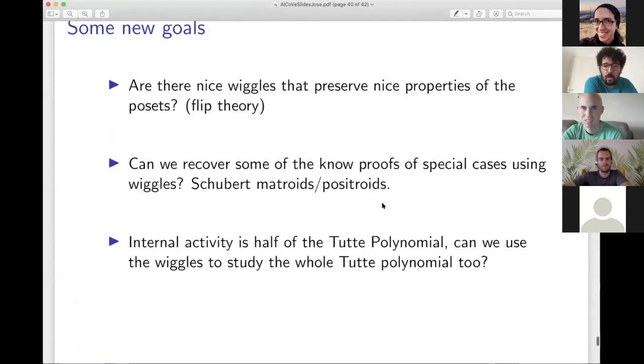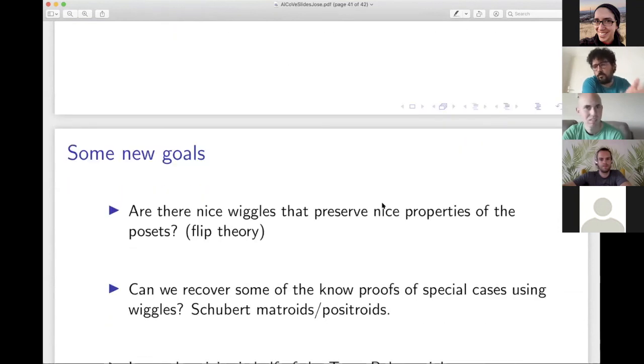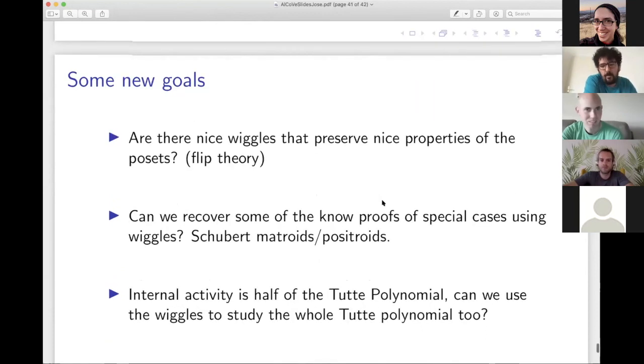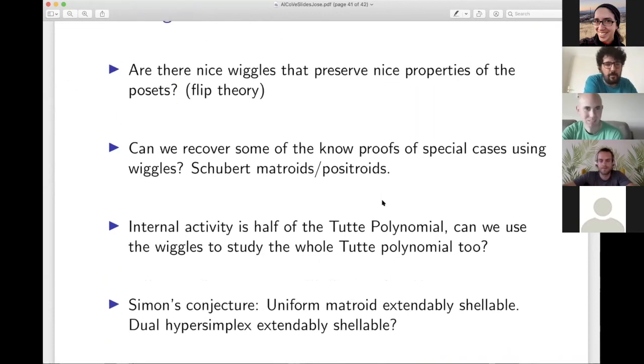I was wondering, and this is also related to the question of Theodoros, you can actually read internal and external activity simultaneously with a line shelling, and that's nice. But I do not know what happens when you start wiggling. So I know that there's probably something interesting going on, and I suspect that discrete geometry will play an interesting role, but I'm not entirely sure of what are the things that could potentially happen. By the way, the paper has a long collection of questions.